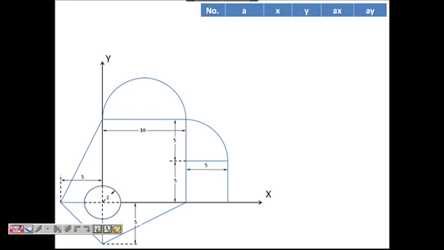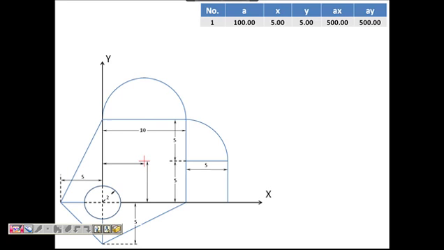Now let's take the first area, say the square. You all know the location of the centroid will be here, and the x coordinate is this distance and the y coordinate is this distance. So once we have this information, we put it in the first row of the column under the head row. Figure number 1, area we write as 10 by 10. X and y we write as 5 because these are the coordinates of the centroid of this square.